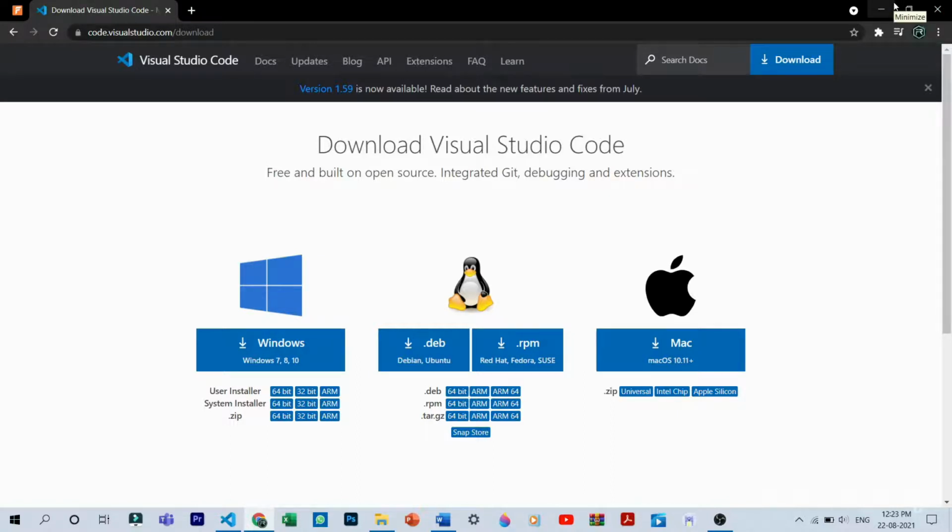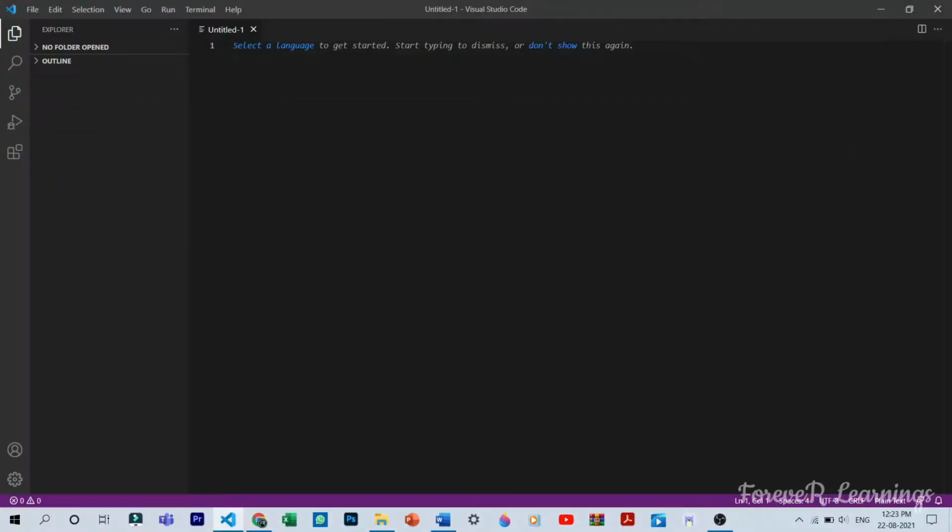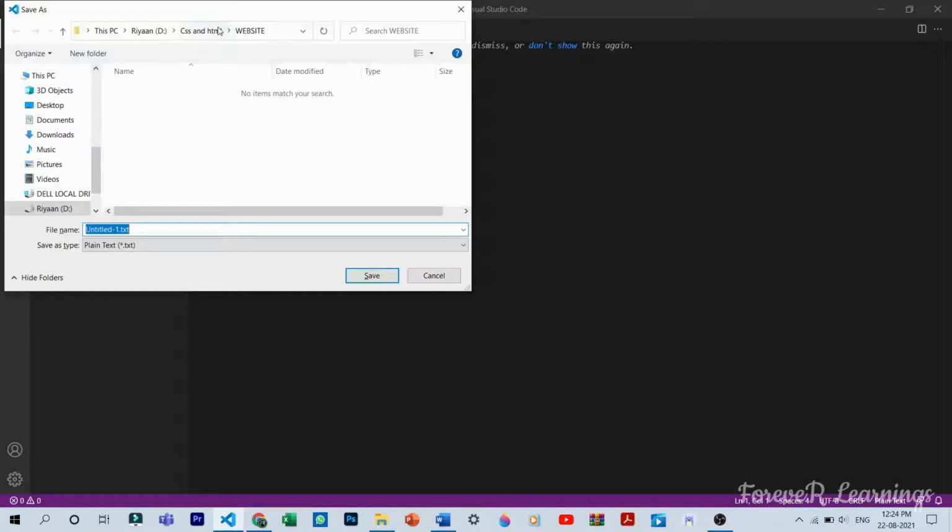So let's get back to Visual Studio Code and save the untitled1.txt as tutorials for beginners.html. I'm pressing Control S, and here I have already created one folder, CSS and HTML, and in that a subfolder, website. So here I'm going to save this file.